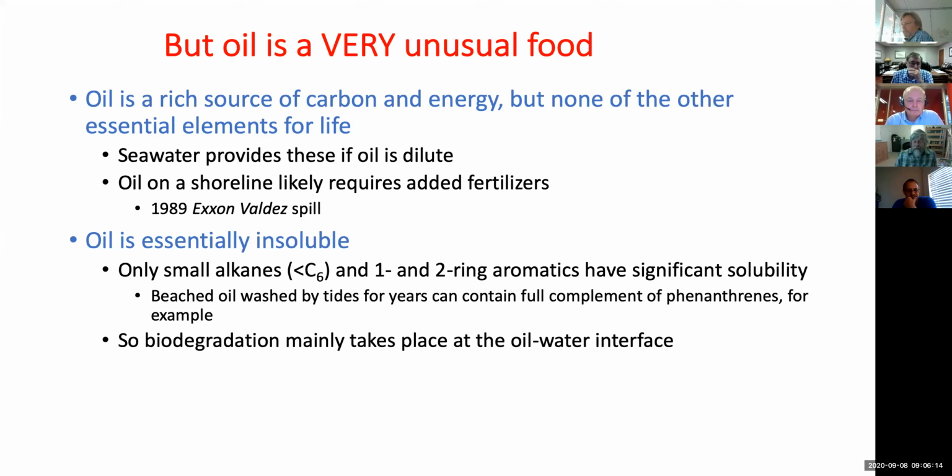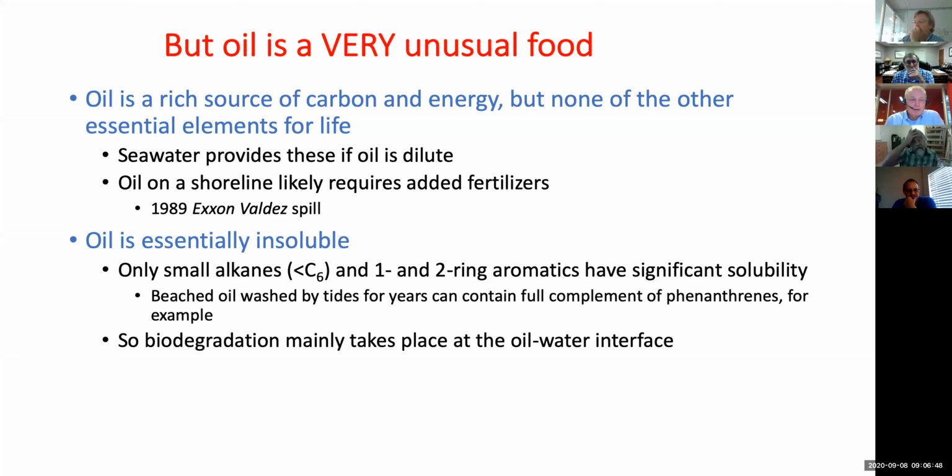And there's clearly an issue that we aren't aware of or don't have much control over, which is that the solubilities reported are at equilibrium. And like most thermodynamics, they tell you nothing about kinetics. And it's clear that dissolution from oil is very slow, despite how big the ocean is. So that means that biodegradation mainly takes place at the oil-water interface. And that, of course, means that it has to be as big as possible if you want the oil to be degraded as quickly as possible.